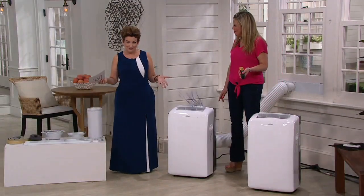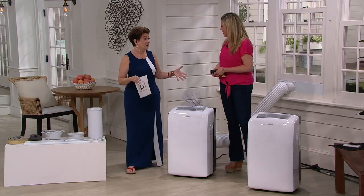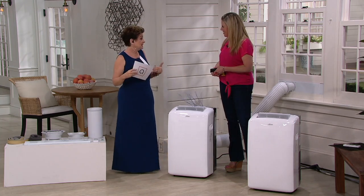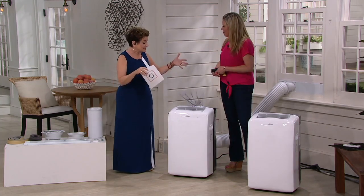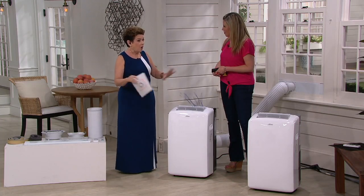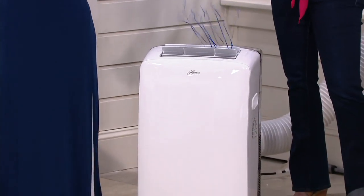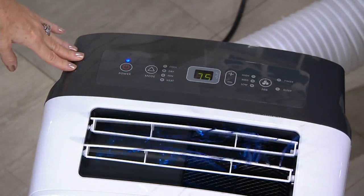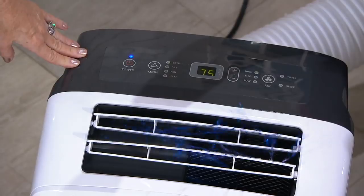I honor my dad a lot, especially since he was a veteran this Memorial Day. I think about how he used to have to use a pulley system to get the in-window units up to the second floor of our house — he would have loved something like this. Before he passed away, he got a unit similar to this that changed the way he was keeping the upstairs cool. But even with those of us that have central air, this is such a great additional unit because why cool the entire house down when that over-the-garage room or the room that hits the sun is the one you really need to cool down?